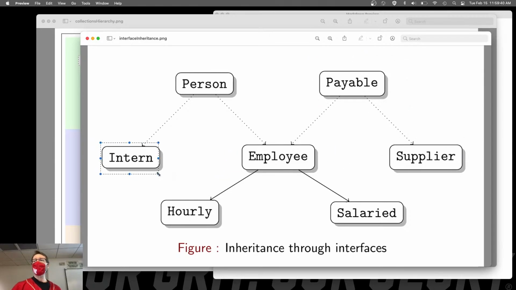But I also have these interns over here, which are kind of employees, but that means that I would end up having to pay them. And I don't want to do that. They just get exposure or experience or something like that. So by putting them into interfaces up here, this is a person, this is not a person because it's not implementing this interface. Then I can also make it so that it's payable. And I'm not locking these into a hierarchy. Some things are another thing, some things are a different thing, but if I put it all into one big hierarchy, I'm forcing a supplier, say, to become a person, or I'm forcing an intern to become payable.